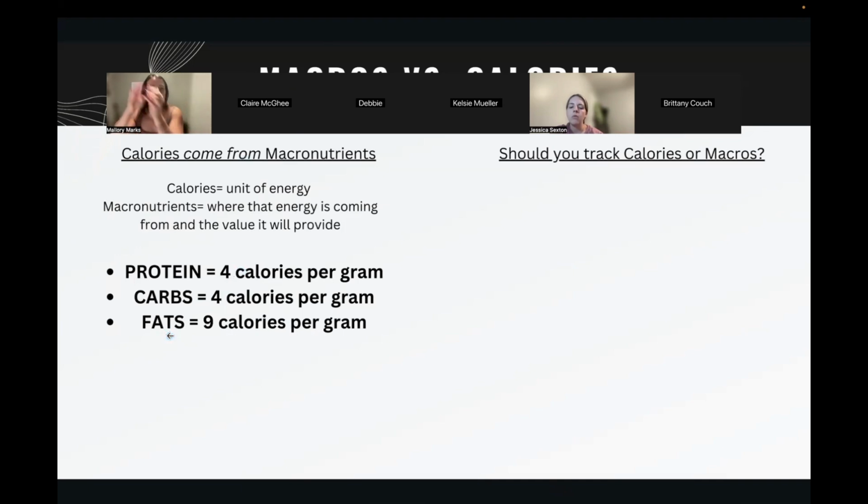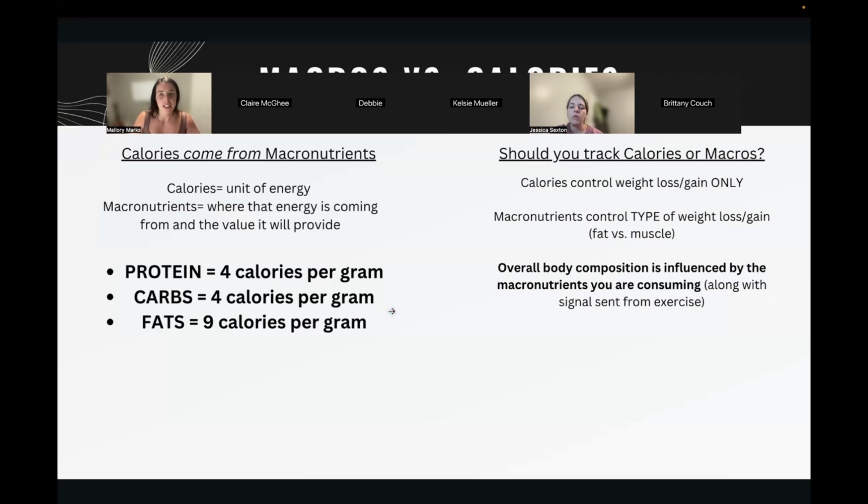It's just kind of the next level, right? It's being more specific with where those calories are coming from. So calories really only control weight loss and weight gain. Tracking macronutrients controls more of the type of weight loss or weight gain. We have to remember fat and muscle have weight, right?